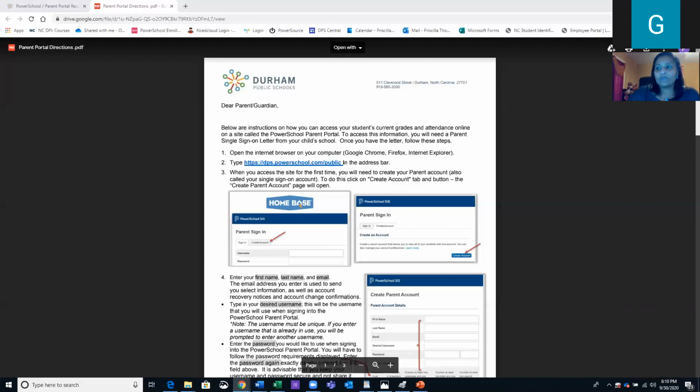In order to show grades and attendance in PowerSchool from the parent view, I would have to log in as a parent. But as soon as you log in, it shows on that very first screen. So it's very easy to find. The screen automatically defaults to the grades and attendance.